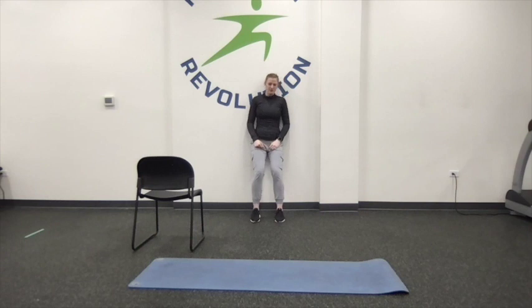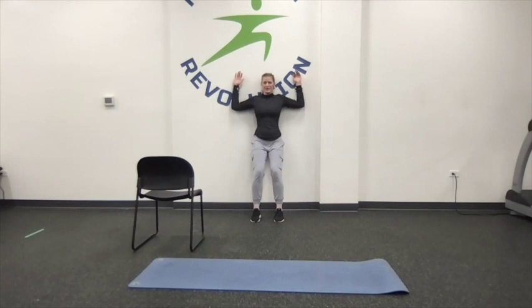Pinch those shoulder blades together. Glide them on up as high as you can. Glide them back down to that 90 degrees, okay? Again, you're in a little bit of a squat position, so you might feel a little bit of burn in those legs, but let's hold it. We're going for 12 here, all right? Are we ready? Everyone have their wall.